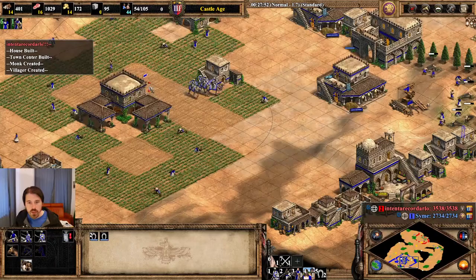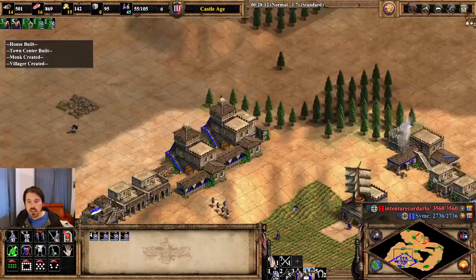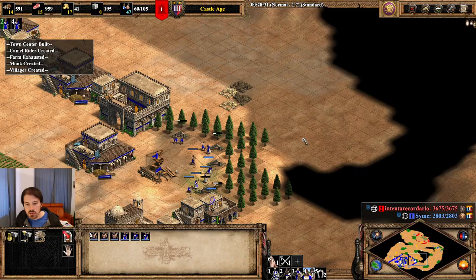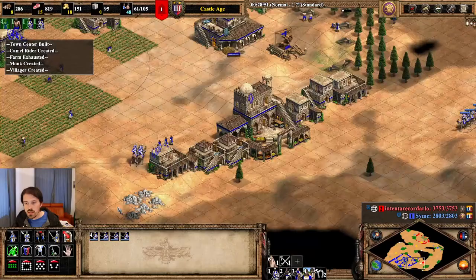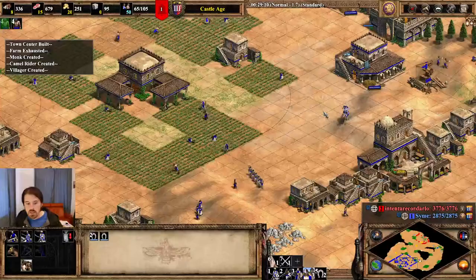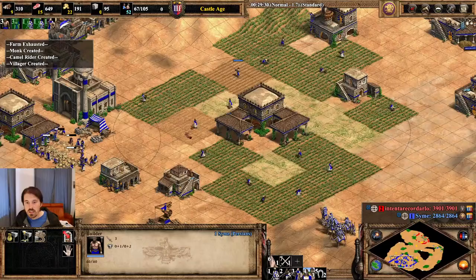His camels are just cheaper than mine. Okay, where's my next TC? Everything is so hilly. I want to get a TC out here. Also need to buy some stone. Oh, that's way too many knights. Would like this TC, but I can't get it. Get this consolation TC then. What are these guys doing? At least I won't get housed anytime soon.